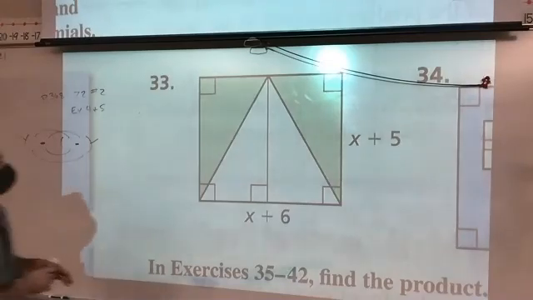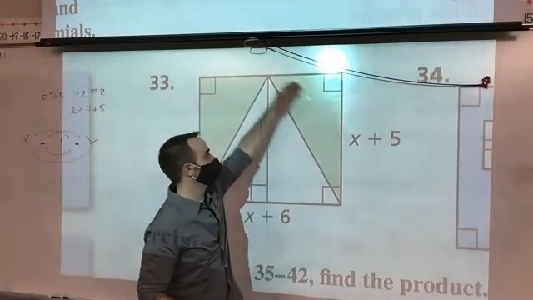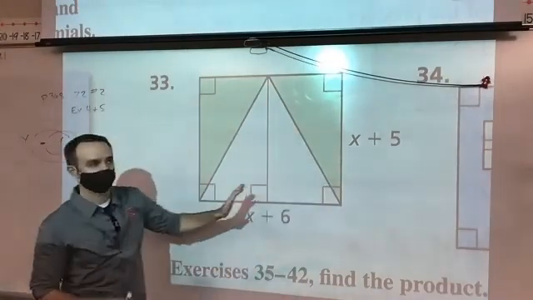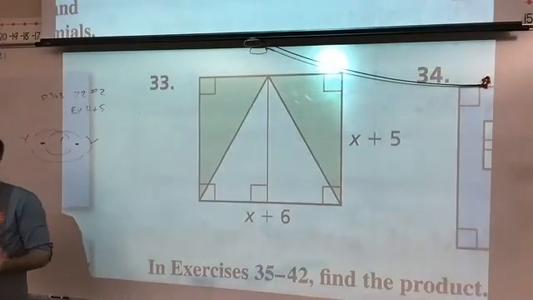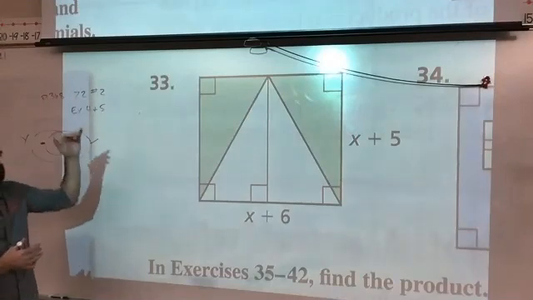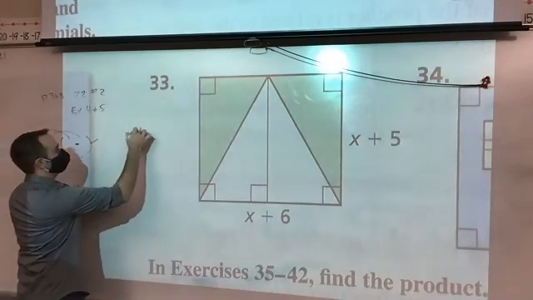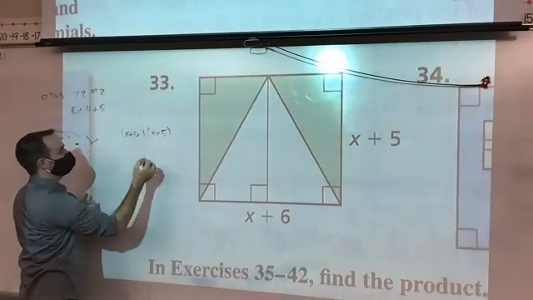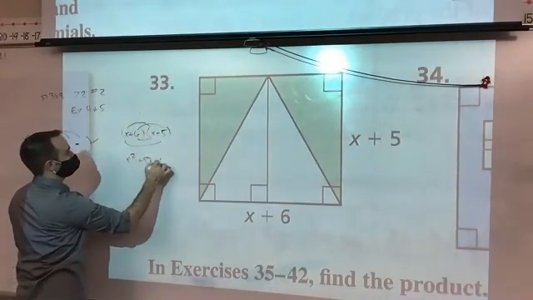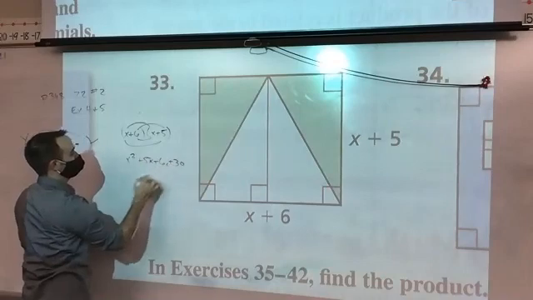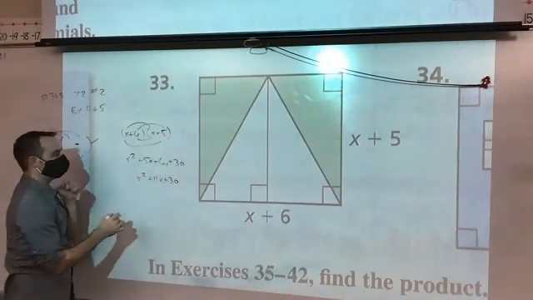It's exactly the same. If you take this white triangle, you flip it, you put it here, that takes up half of that rectangle. Okay, takes up half. So that's probably the most straightforward way that we can do it, is to find the area of the whole thing and then cut everything in half. That would be x plus 6 times x plus 5. We're FOILing. First, outer, inner, last. x squared plus 5x plus 6x plus 30. Combine your like terms.